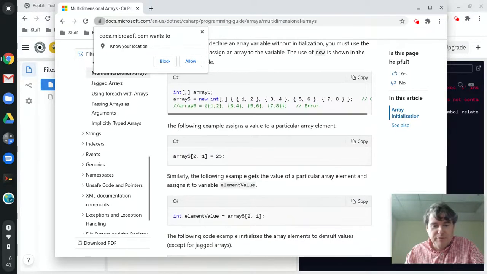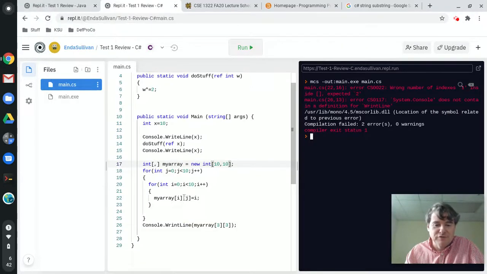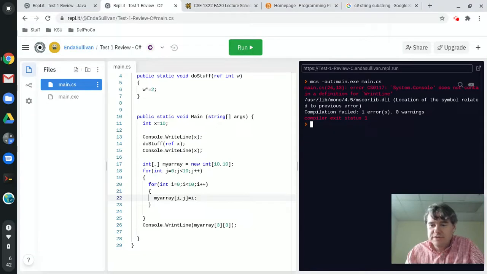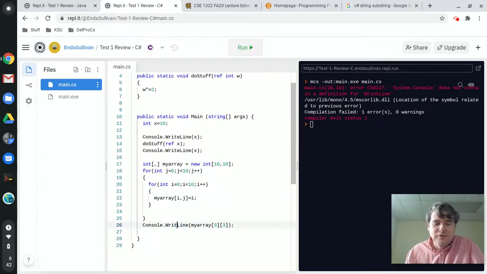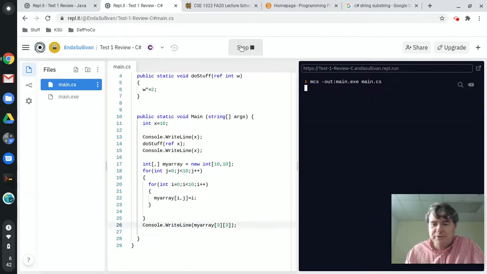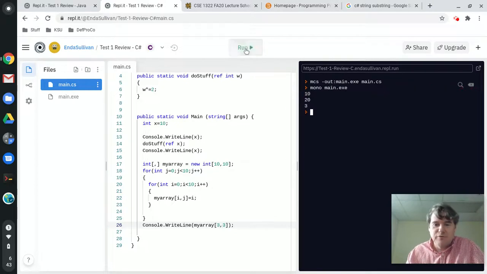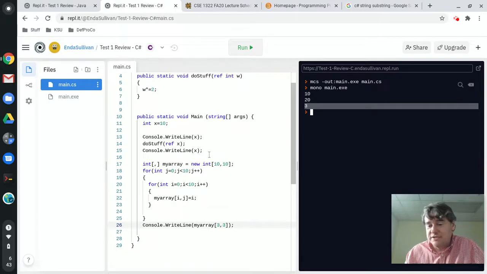Gosh, how do you C# people live with yourselves? I'm completely kidding, of course. All right. I think that's going to work. No. System.console does not contain a definition for... You would think I would be able to spell right by now. Wrong number of indexes, and that's because I did the same thing in my print statement. Okay, well, this has been a painful experience, but hopefully you guys are staying along. All right, so that is your syntax in C#.